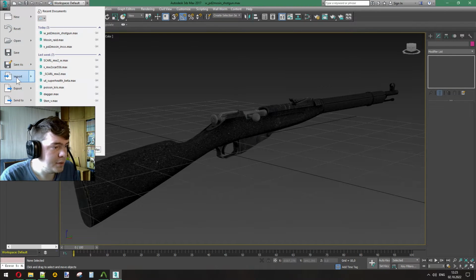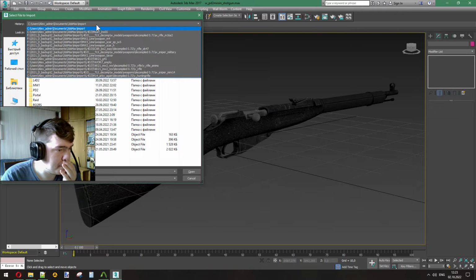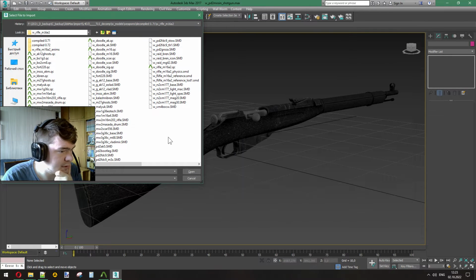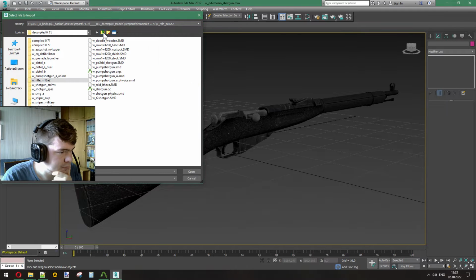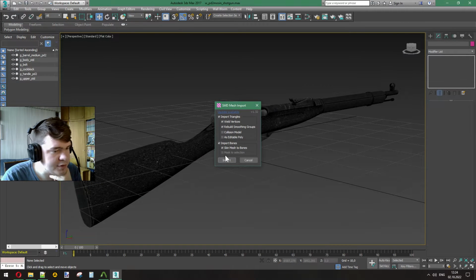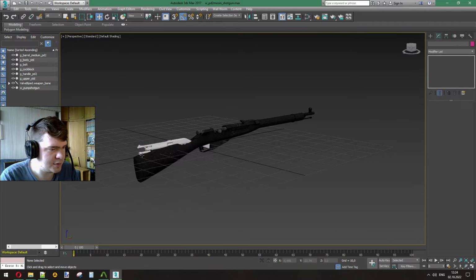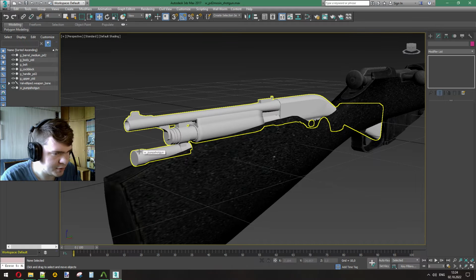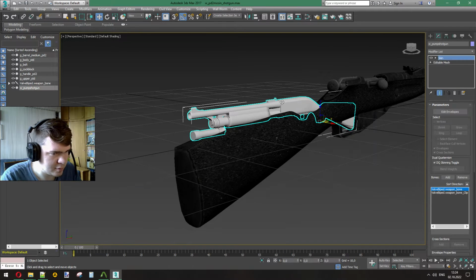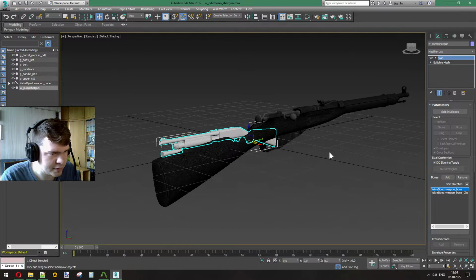Save, import. Okay, let's see. One of those decompiles is going to have shotguns in there. Right there. Pump shotgun A or pump shotgun. Pump shotgun is the wooden one. Pump shotgun A is the chrome one. That'll be the wooden one. It's not important. The only difference is where the attachments are located. The animations are the same, the bones are the same, so it's not important at all.